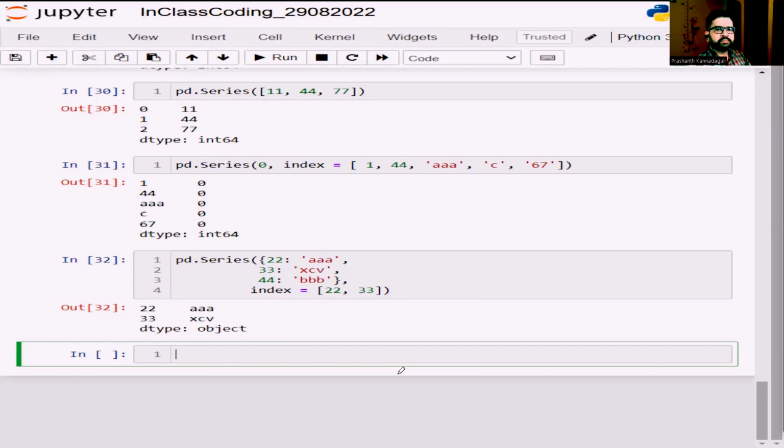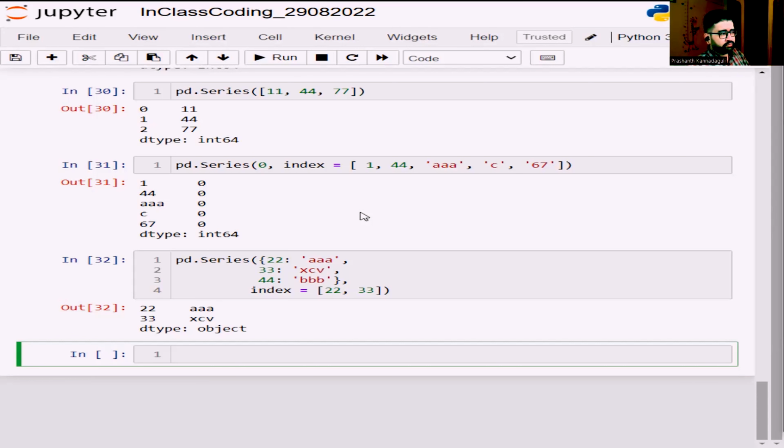Then I'll move to the second data type, that is called a data frame. So the data frame, as we have understood so far, you can consider as a specialized NumPy array. One thing you can think like that, or you can also think of it as a specialized dictionary of Python. The Python dictionary, just now you saw, right? We can try to specialize that, do some modifications, make it very special.